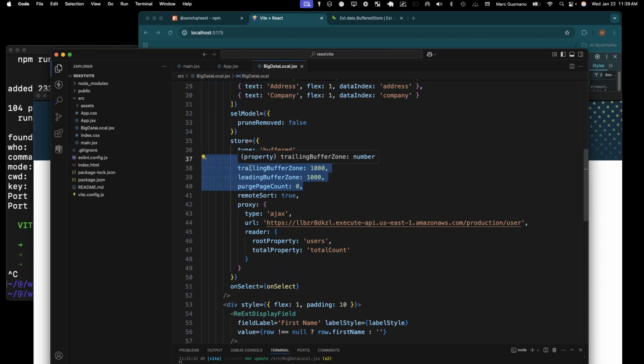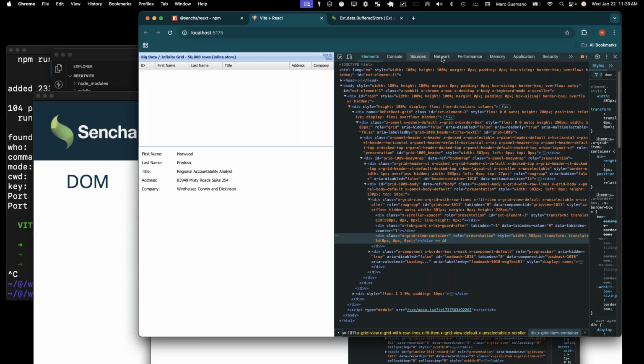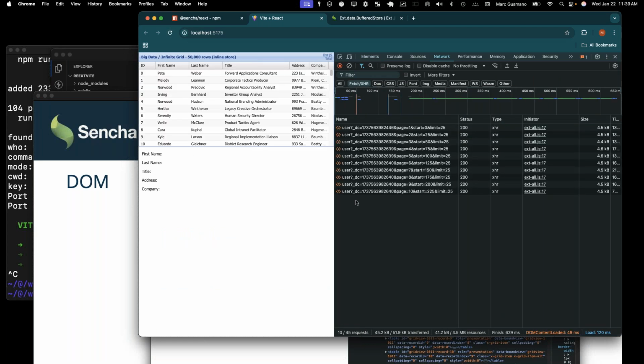So if you didn't want to have these values on here, if you just commented these all out, it would pick kind of a default set of properties. Let me just do that just to talk about what that is. Let's say I didn't set any of those properties, and I went to the network tab and refreshed. In this case, it looks like it's set a limit of 25, and there's a certain amount of data that it wanted to get beforehand.